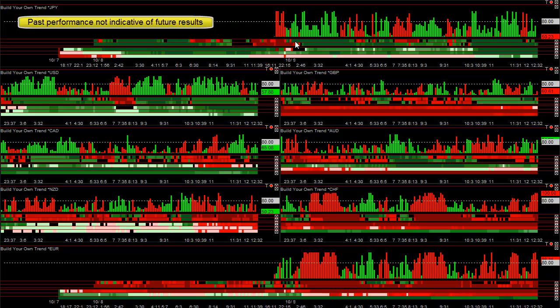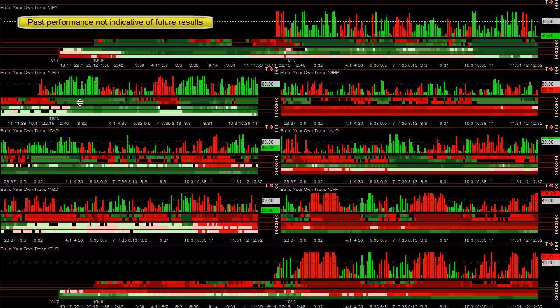Underneath that, we have the 15-minute trend, hourly, daily, weekly, monthly. Obviously, the more time frames that are up, the better. You can see the dollar pretty much from around 246, all the time frames are up. And usually when you have a lot of strength like this, followed by half an hour to an hour of weakness, that strength is going to resume, which it does, briefly here for an hour. Then you have a little bit of weakness, and then the strength resumes again.